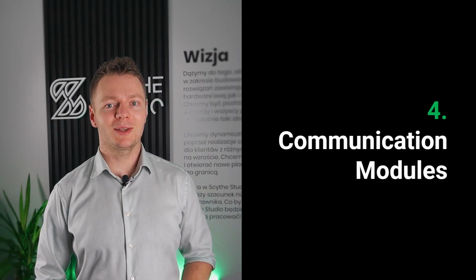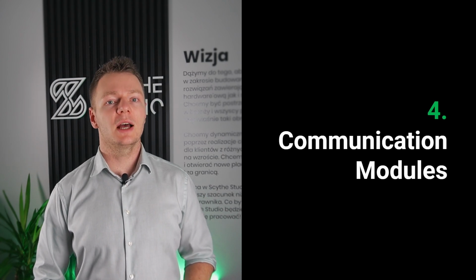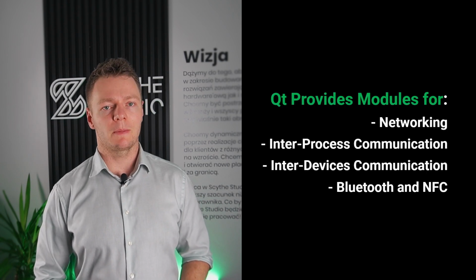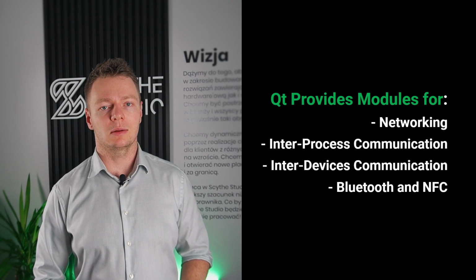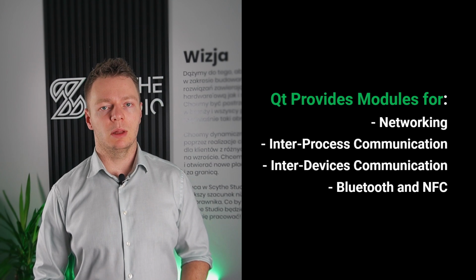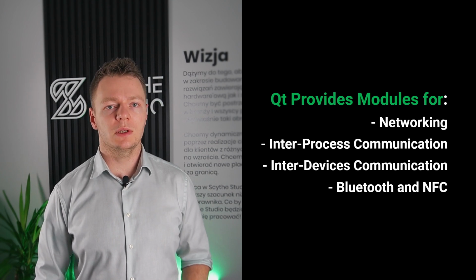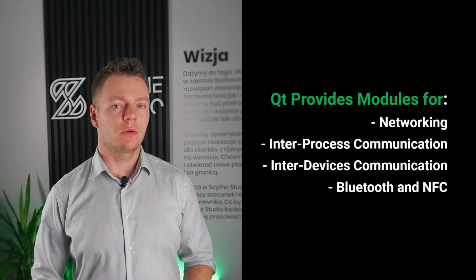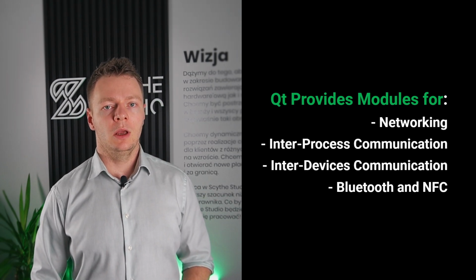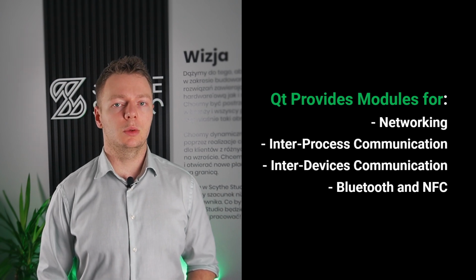Another helpful aspect of Qt that simplifies designing a nice architecture for your medical software is the fact that it has a lot of communication modules included. By that I mean modules for networking protocols like HTTPS or TCP/IP, modules for inter-process communication like D-Bus, for inter-device communication like serial port or OPC UA, and for other communication methods like Bluetooth or NFC.